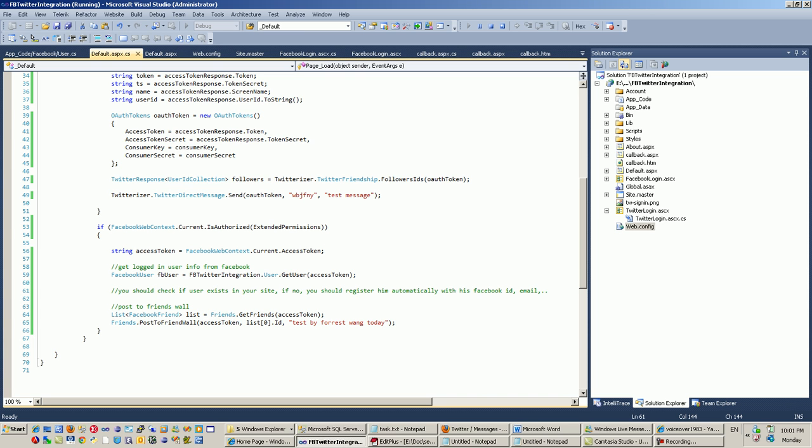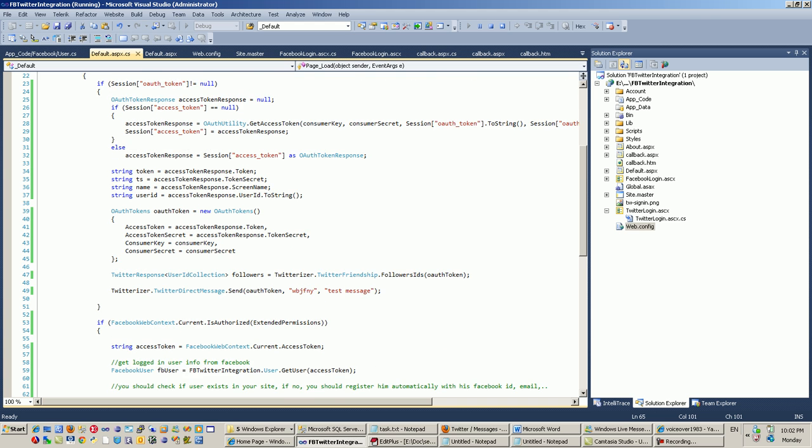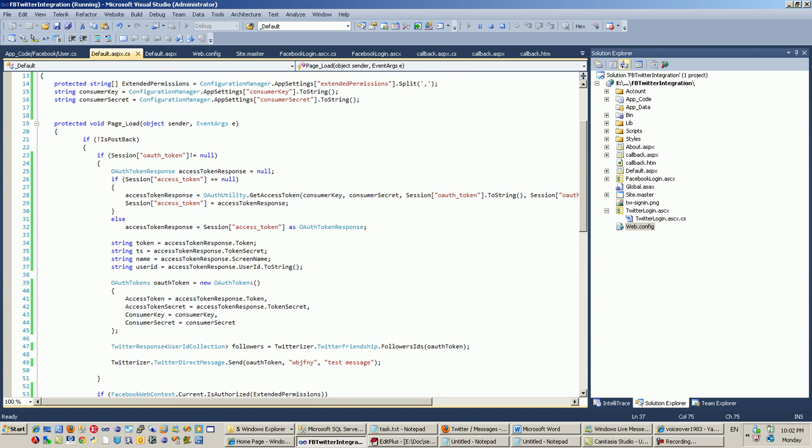So maybe in your user database table, you should write the Facebook info, and then the second time this user logs in again, you can redirect and go through all of the pages as a logged in user. Okay, it is similar with the Twitter side.